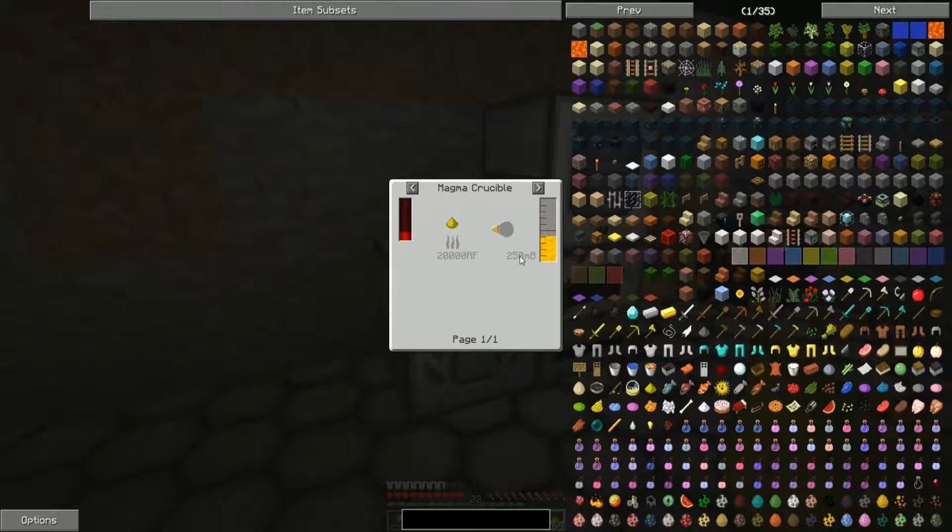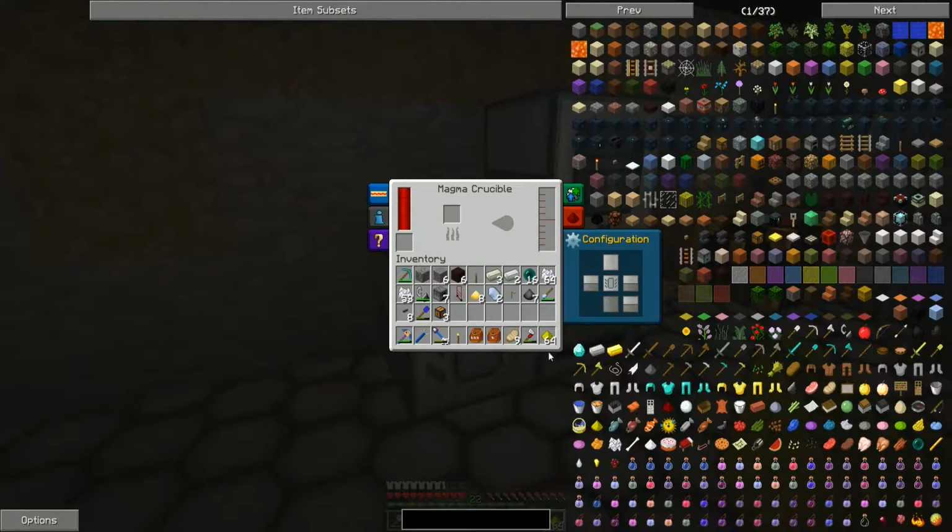Right? And we want 1 bucket. 1 bucket is 1,000 millibuckets. Makes 1 bucket, makes sense. So 250 means we need 4, if my mental math is correct there. 4 of those makes a singular bucket. And you'll see it go in there.